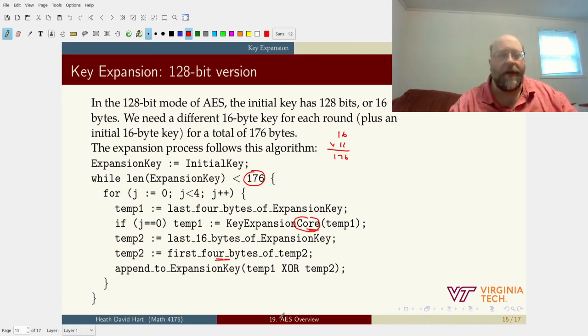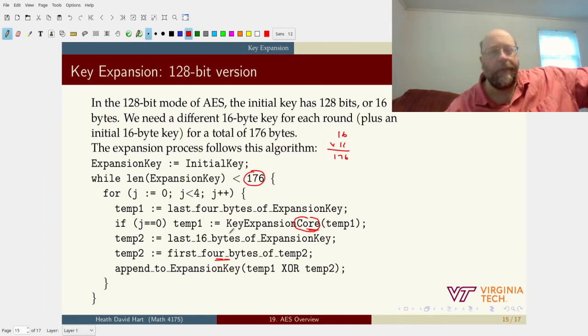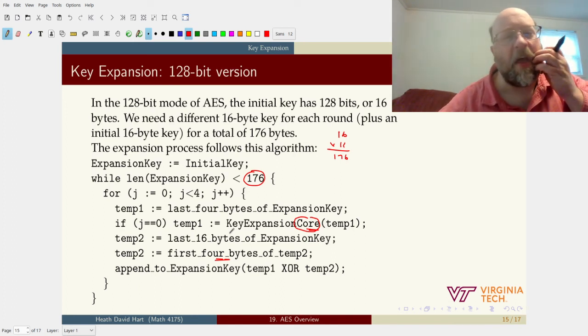So the expansion key is going to get longer and longer and longer up until the time that we hit 176 bytes or longer. So we're good here. This is just a routine for doing some manipulations on temp1, and then just as an extra bit of security, having that output being combined with 4 bytes that are earlier in the string somewhere at sort of an undisclosed location.